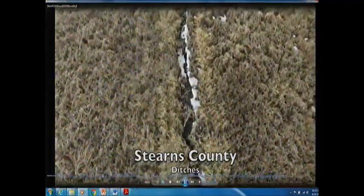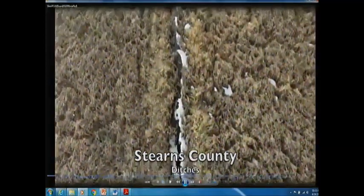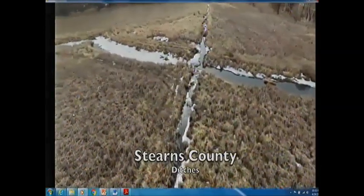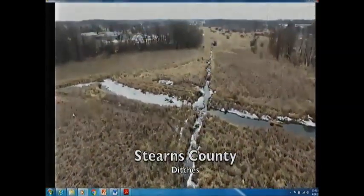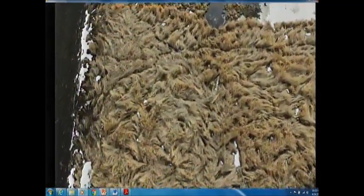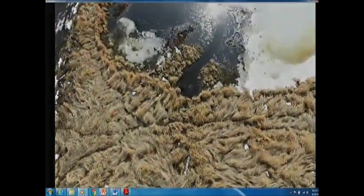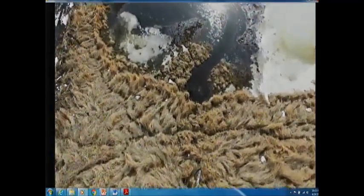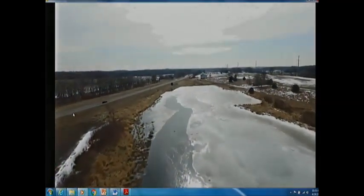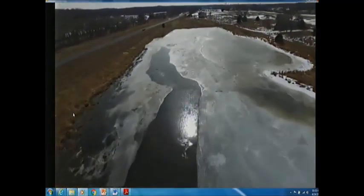And here's a video of one of the ditch flights we did, the first one we did. It just gives you an idea of the clarity, and it gives you a perspective as to how the ditch is laid out. We'll see this again once it's completed. The clean out is completed, and we'll be able to provide that if the landowner has questions or issues, or if Dean Trummel would just like to show what he has done with the ditch, so that you guys have a better idea of how that works out.